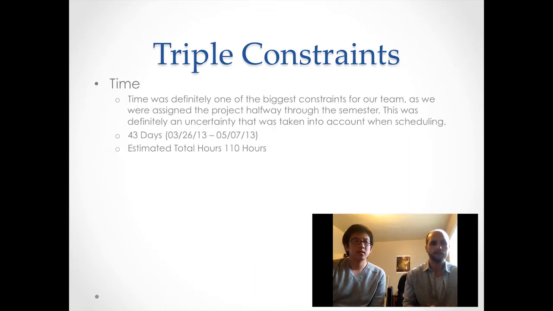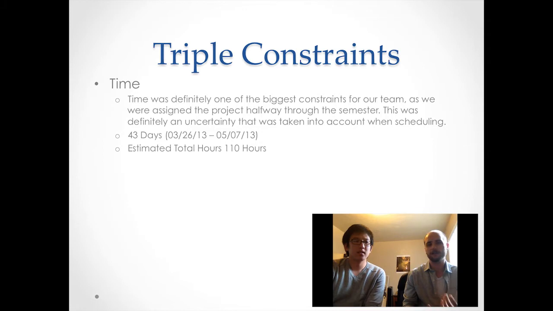For the time it took to do our project, time was definitely one of the biggest constraints for our team as we were assigned the project a little bit later into the semester. There was quite a bit of uncertainty when we took on this project, but we worked pretty hard over the past several weekends and really got a lot of it done. Our project progressed over the past about 43 days, and in total we spent an estimated 110 hours. We actually spent a little bit more than that, but that was our estimated hours for just the project itself.